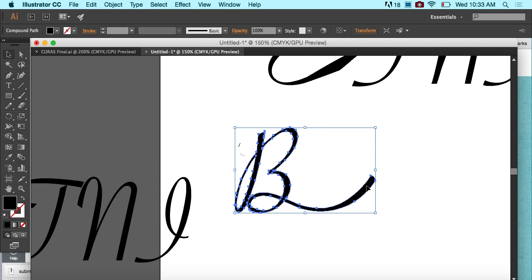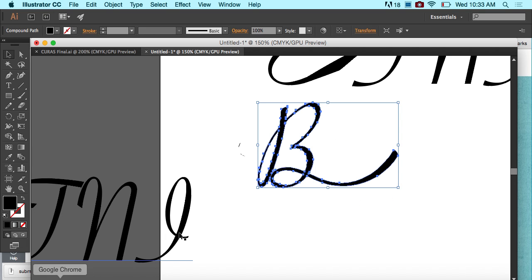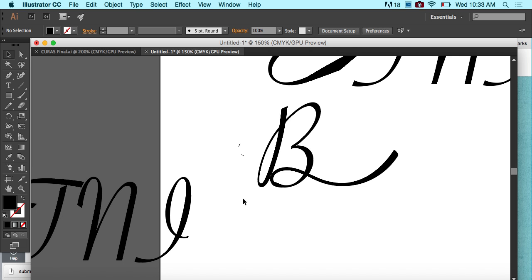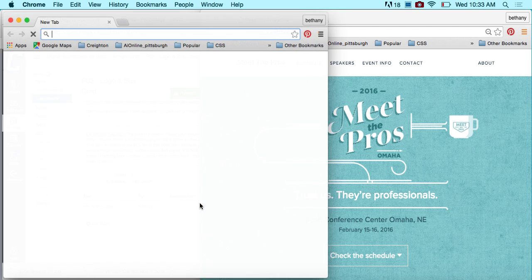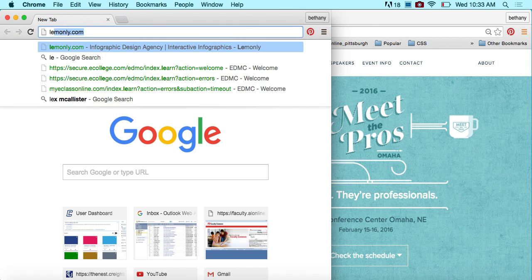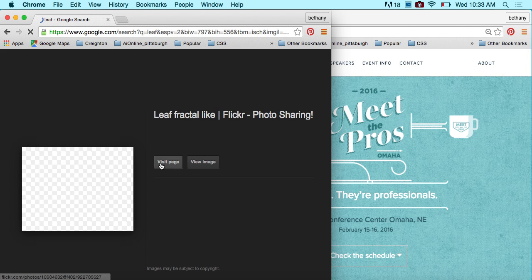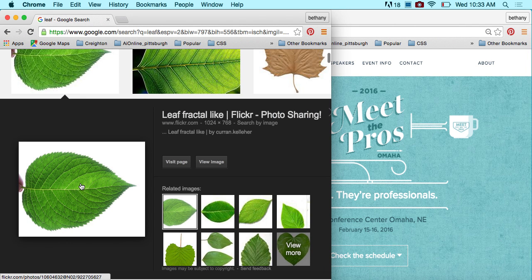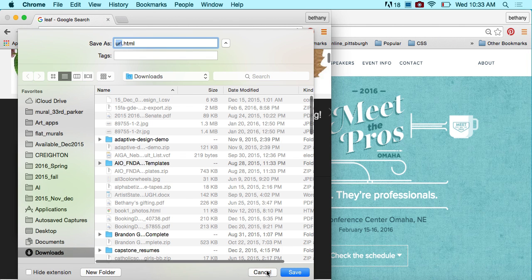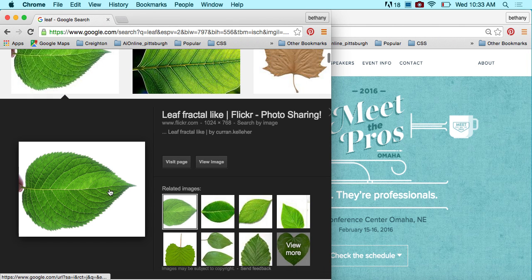I do want to show you one other quick thing to help you be able to start sketching your ideas, because for some of you guys this is going to be important. So I'm just going to go online real quick and grab an image of a leaf, just so you guys can, what I want to show you is a really simple way to do some tracing. Tracing is going to make a flat version of your image, essentially.